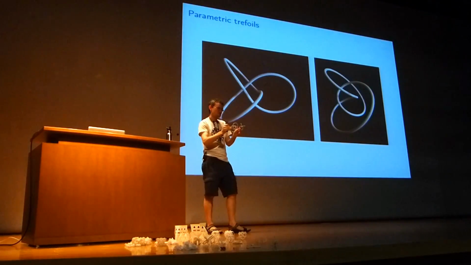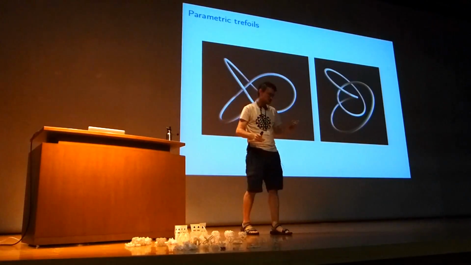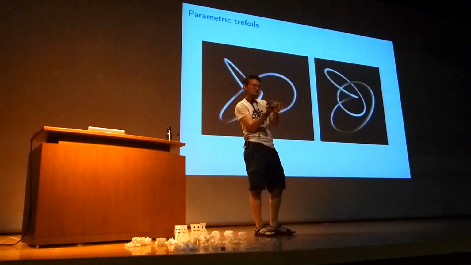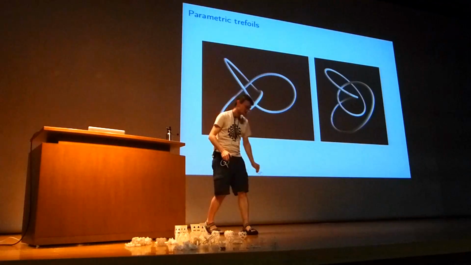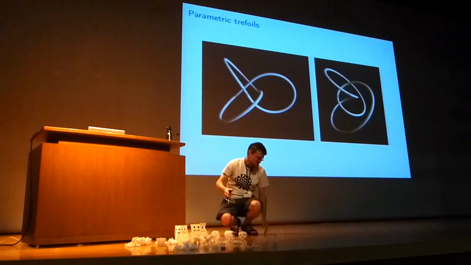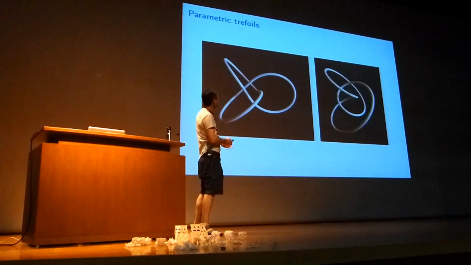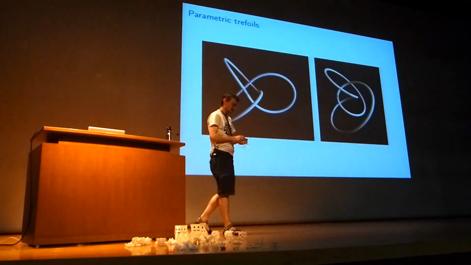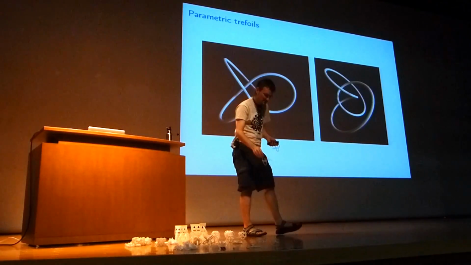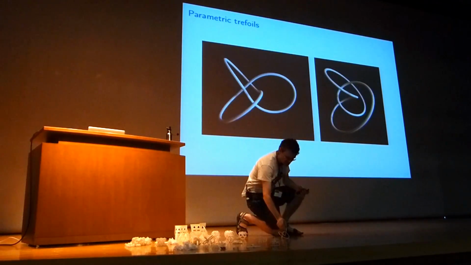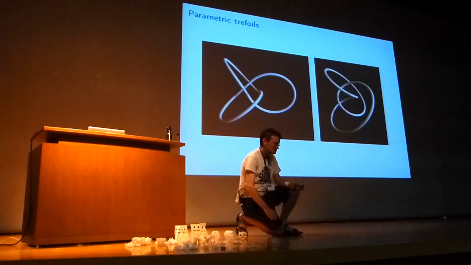well, the difference that interests me is that this one has what's known as a tritangent plane. What that means is that there's a plane that is tangent to the knot in 3 different places, and you can see it here. This is the ground. If you have a knot which has a tritangent plane, then it sits stably on that plane. This knot doesn't have a tritangent plane, which means it only ever has 2 points in contact at the same time. The consequence for a physical object is that it rolls, because it doesn't get stuck anywhere.